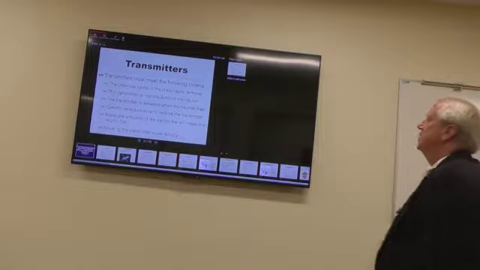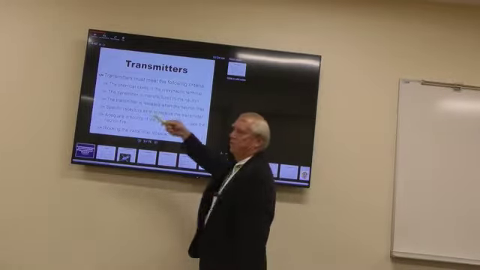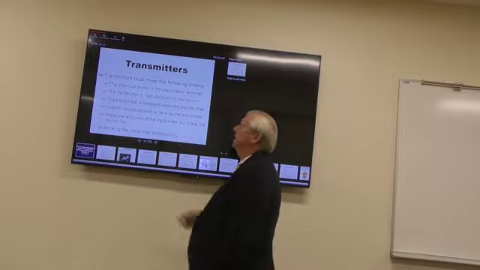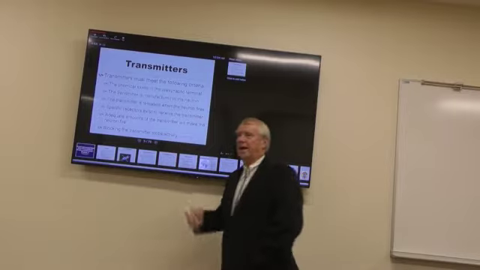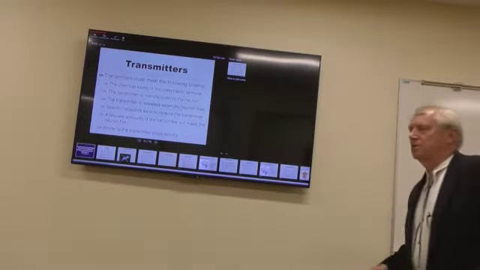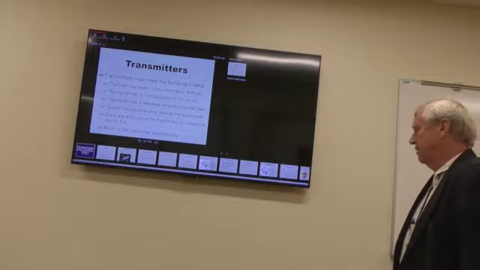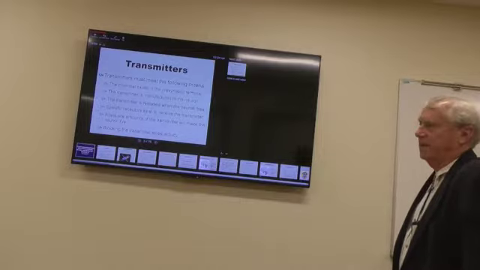Transmitters must meet the following criteria. The chemical exists in the presynaptic terminal. In other words, that's where it is. This is how we discovered Viagra, as bizarre as that may seem. Viagra has to do with nitric oxide. Nitric oxide, we didn't realize it was a neurotransmitter until the 1990s.